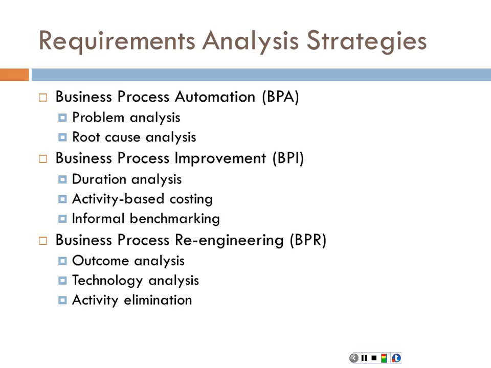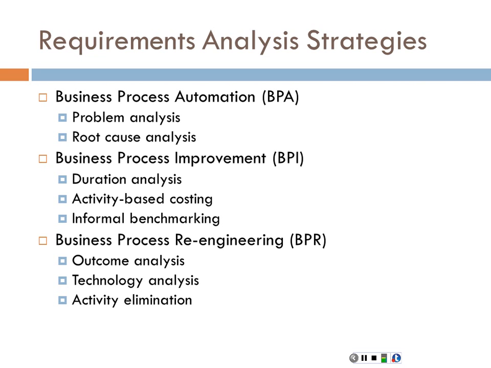So there's a variety of approaches to doing this. I won't talk about these for too long, but they vary in the level of change that's involved. Business process automation is the lowest amount of change. Think of it as almost automating through technology things that are currently done. So you're not really changing much of the way the process is done, but simply using technology to perhaps do it better or more efficiently. Okay.